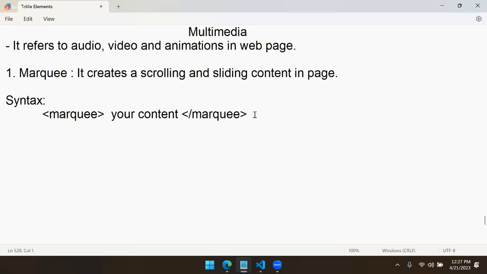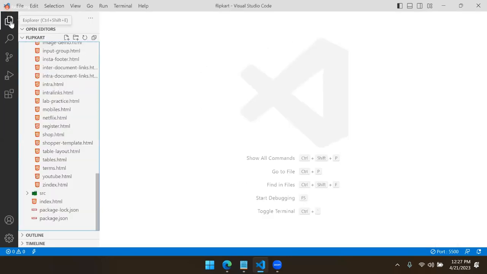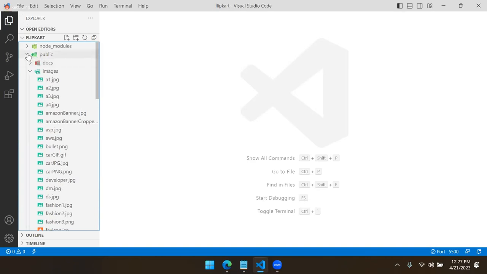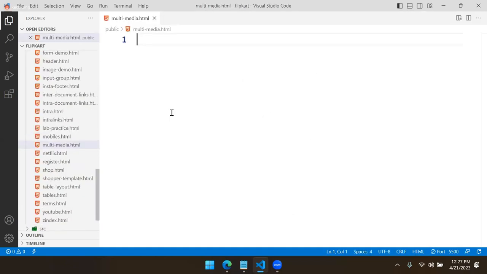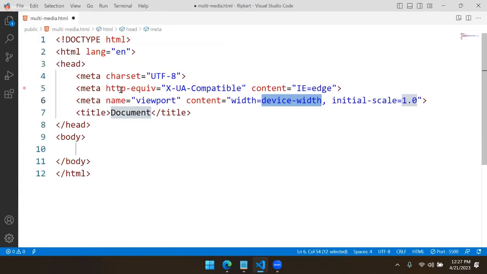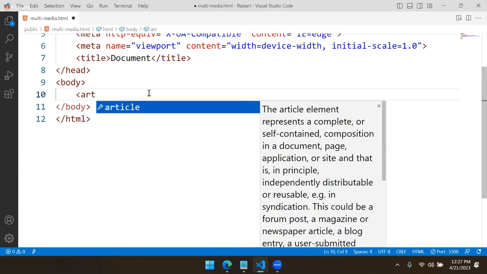For example, as I showed you in layout designs, if you remember, an article publishes highlights. In multimedia.html, suppose I am writing a simple page, and I will write an article.